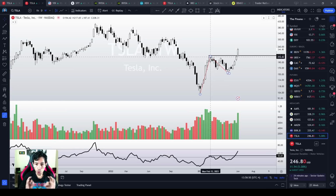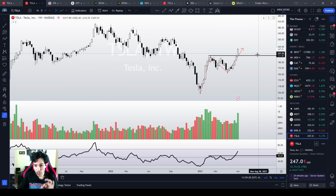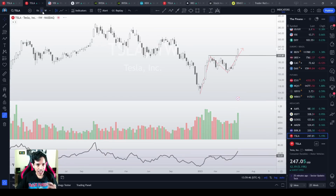And this is one of the reasons why stocks drop. One of them is because people are actually selling it. The second one is because people are not actually buying it. And then those who want to sell their shares for any reason will have to lower their prices until it gets extremely attractive and very compelling to buy. And then we see a breakout from the 217 area with a very high volume, indicating that yes, this is a true, meaningful breakout from a crystal clear resistance level, triggering a bullish pivot point. Tesla is looking incredible. We don't see any top signal.